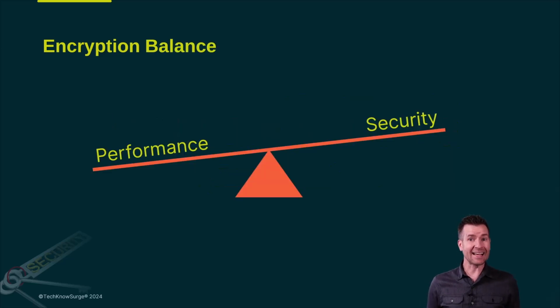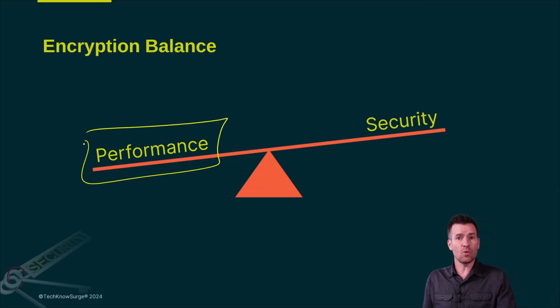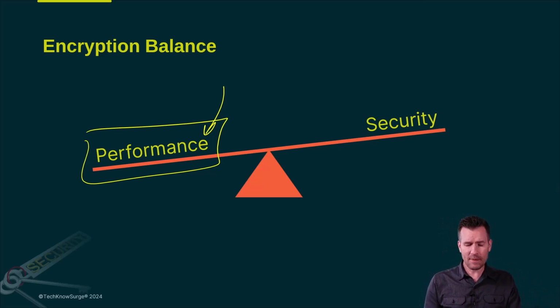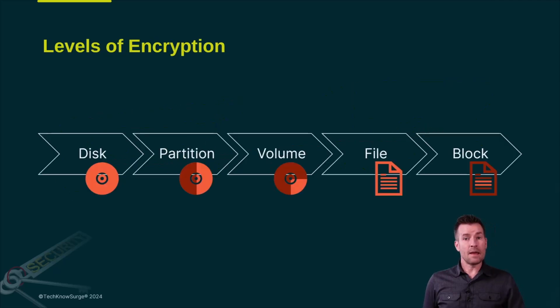Now, encryption has a cost as well. And the main cost of it is just performance, that it takes a while to encode things. And then if you want to use it, you have to decode it. So there's a performance issue if you're constantly encoding everything, or if you're encrypting everything. So we have to balance out the difference between performance and security. And performance is one consideration when it comes to where we encrypt things.